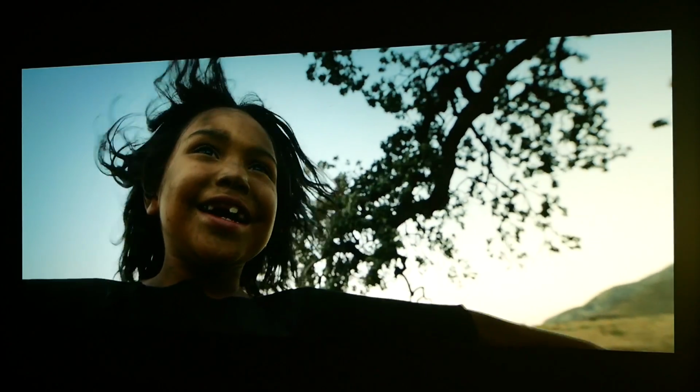While on the topic of Clear Motion Drive, previous JVC projectors can suffer from posterization with CMD engaged. We checked out various scenes such as the sky in The Revenant on the Z1 and didn't see this issue at all. Moving on to HDR, there's one very important choice that owners have to make.